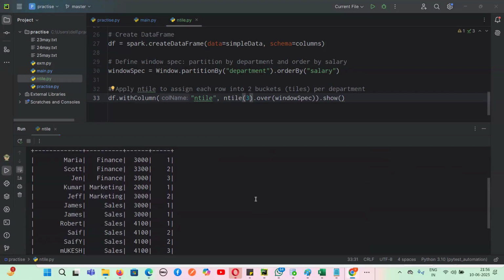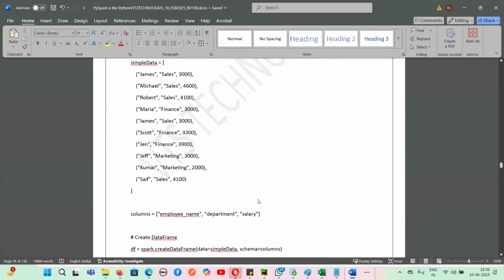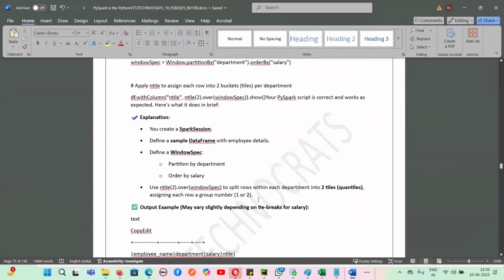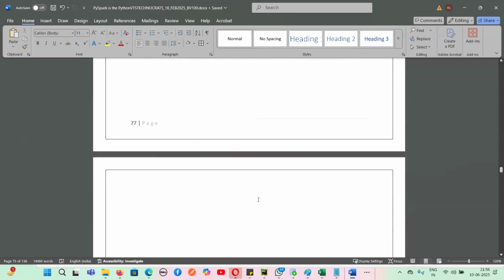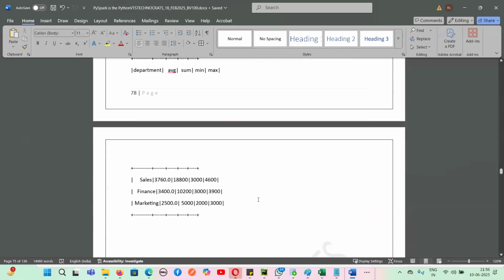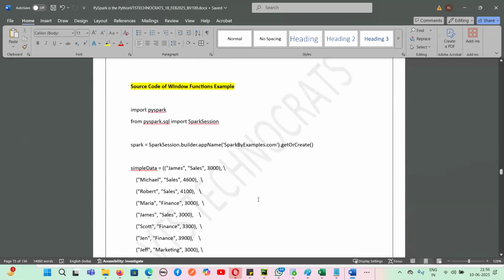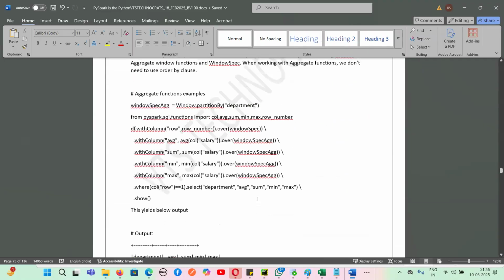Thank you, sir. So I think, guys, enough we have learned about window functions. I don't think any further window function will be asked of you. Yes or no, guys? So this is just one I had written. This is with column, and this is the row number using the window specification. With column, which is the average we wanted to take. This is the sum we wanted to take, minimum, maximum, anything we can take.